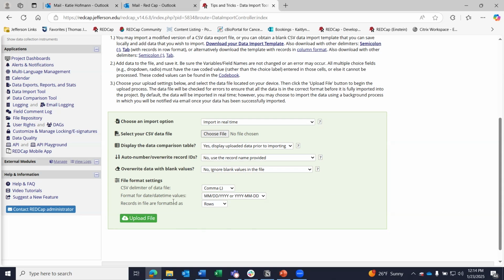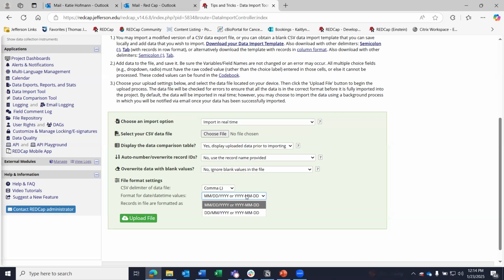And then you just have your format settings, like whether your records are in rows or columns, and whether this is a CSV or TSV. Then there are the date and date time values. You have to pick a format for your dates. You can make them all month, day, year, or all day, month, year.